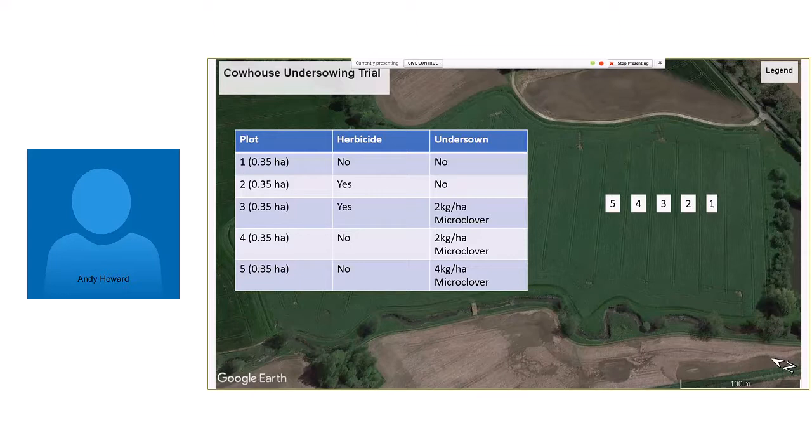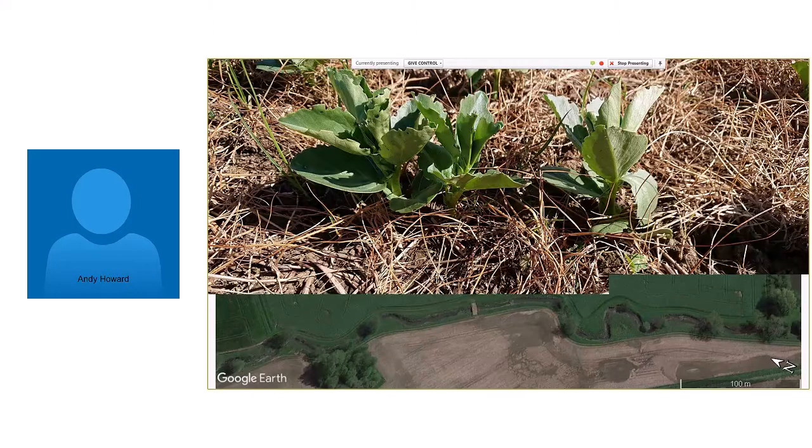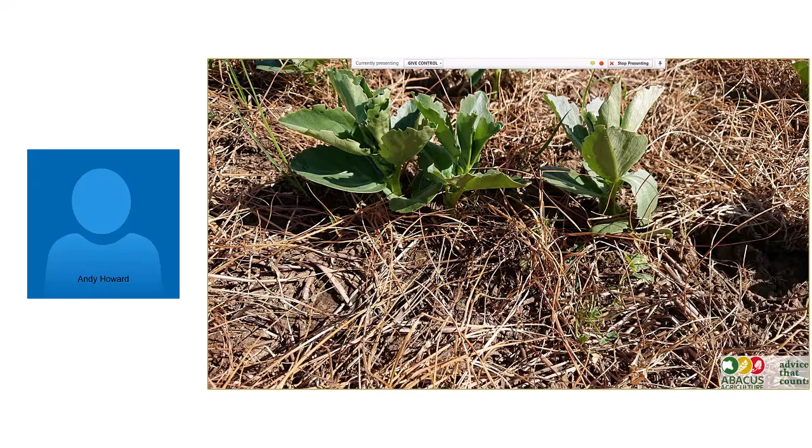So you can just about see that that's beans no-till direct into ryegrass aftermath, and then the clover in the front just poking up. And what we don't want is the clover to get too strong. You almost, with these living mulches, have to treat the clover badly. Once clover is established, you can almost do what you like to it, and it'll come back. What you don't want, especially in your cereal crops, is it competing and reducing your yield.